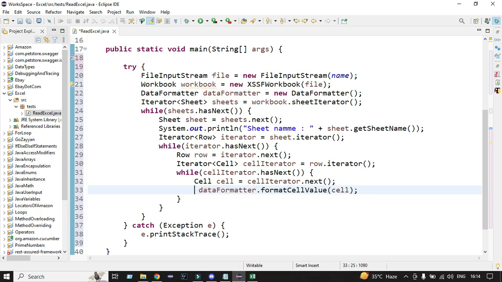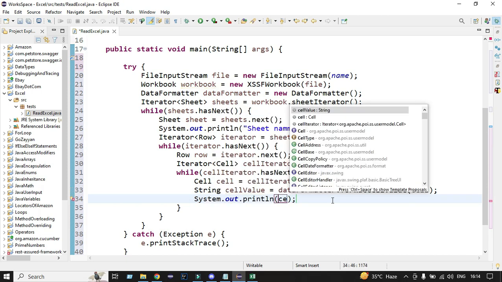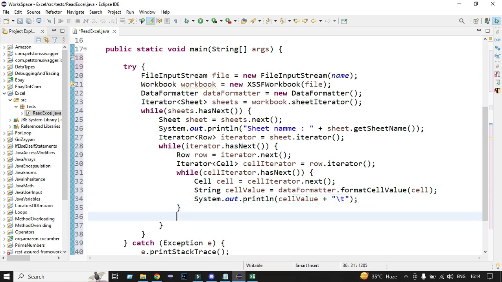That's a string, and that's the cell value. Then I can print out the cell value, and say here in double quote backslash t. It should print an empty line.